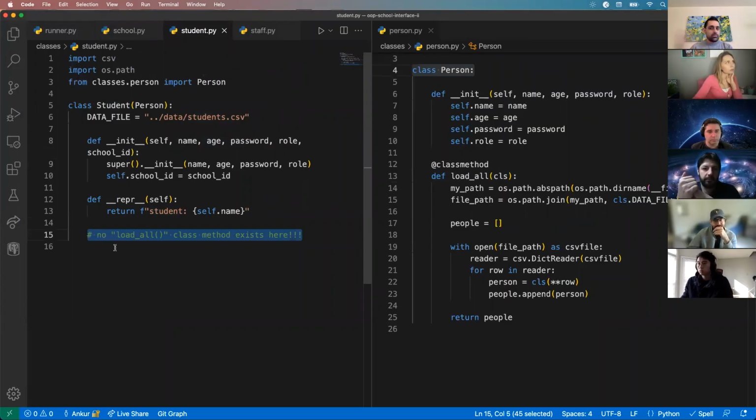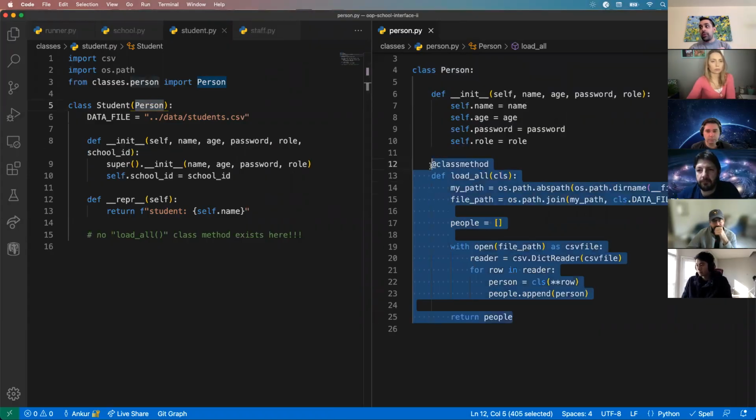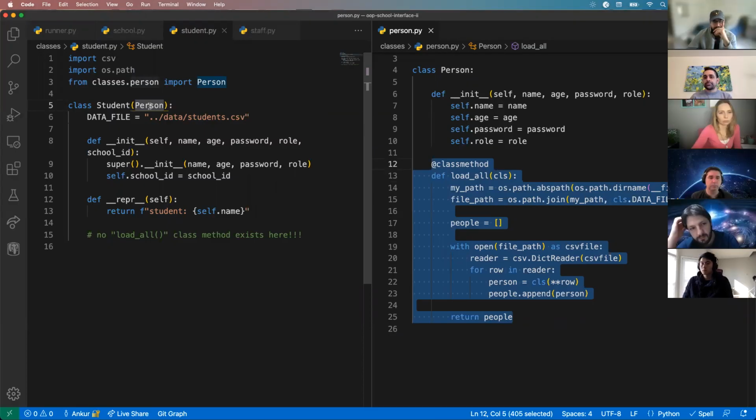This is the purpose of OOP, or the benefit, in that if we don't find it here, Python's going to say, okay, well, that's fine, I'm not going to panic yet. I'm actually going to look in your base class and see if there's a load all method. Now, if we don't find a load all method there, Python's going to say, all right, Python is going to do the work for you where it says, let me search the current level. If it's not here, I'll search a deeper level to find what I'm looking for. If it finds it, great. If it doesn't, then it will yell at you and say, hey, this load all method doesn't exist anywhere in my search paths.